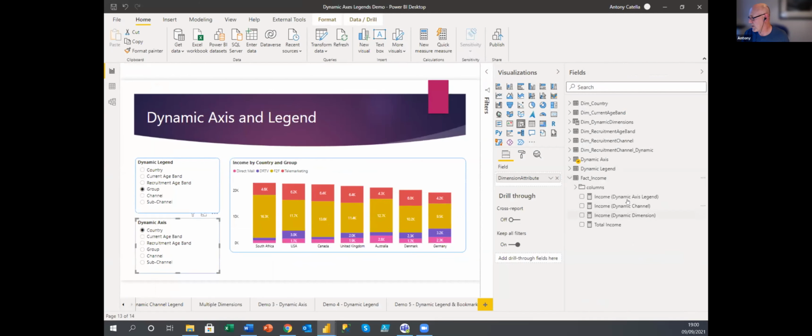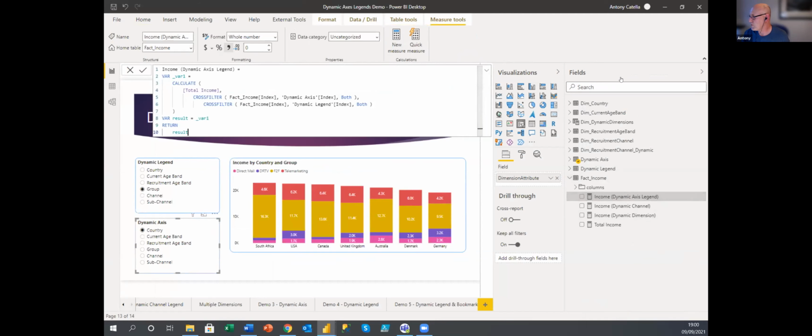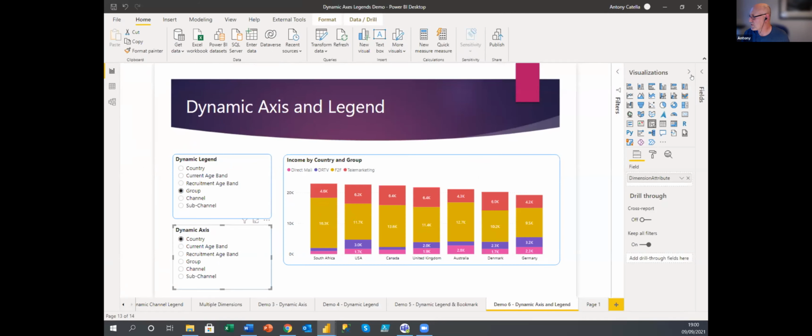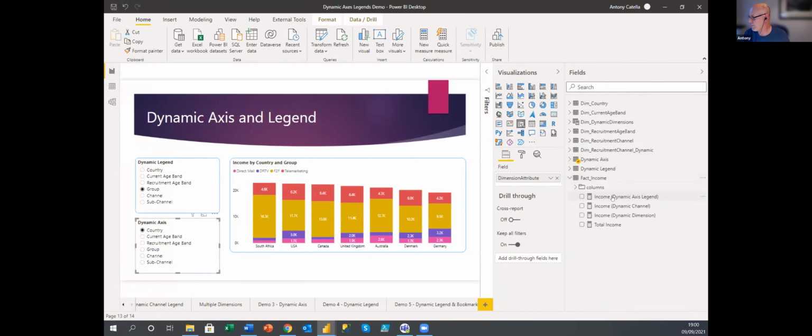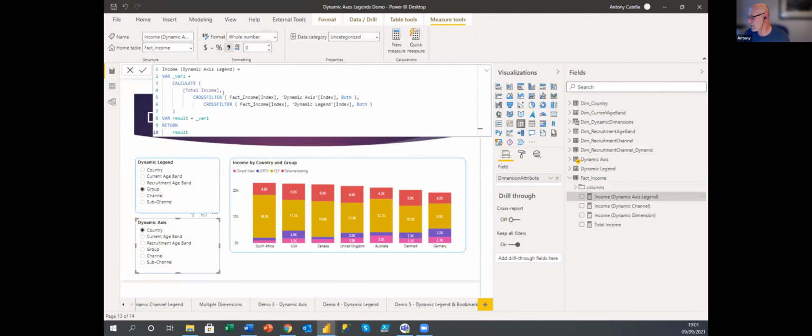dynamic measure that I created here, so what you've got is that instead of just having one cross filter set up, you can actually add in a second cross filter that was then doing the relationship between the fact table and your dynamic legend, which was this one on the bottom, and the other one was doing a cross filter both direction between your fact table and your actual dynamic axis. And that then will be able to go down depending on which slicer combination you're actually selecting at that point in time.